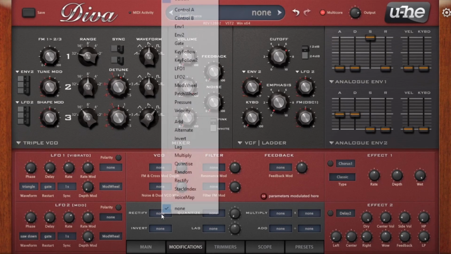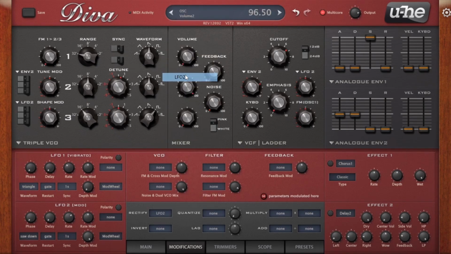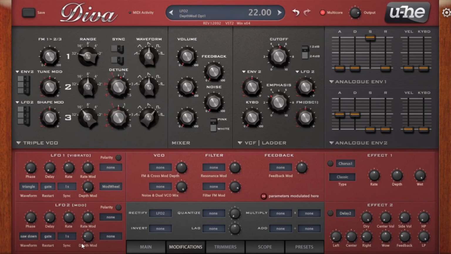Okay, so for example, let's go to LFO 2 again, and we're going to rectify our LFO 2. Let's just check how the LFO 2 normally sounds. Turn off that mod wheel control and turn that depth mod back down so it's not affecting anything with the modulation. Now we get the LFO 2 sound.